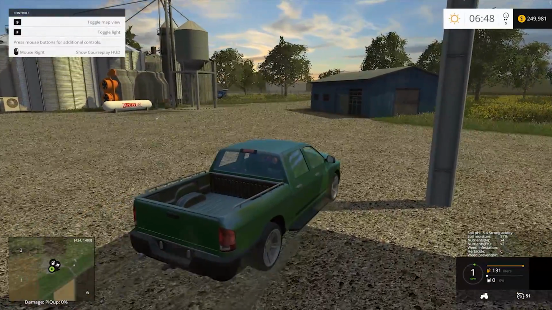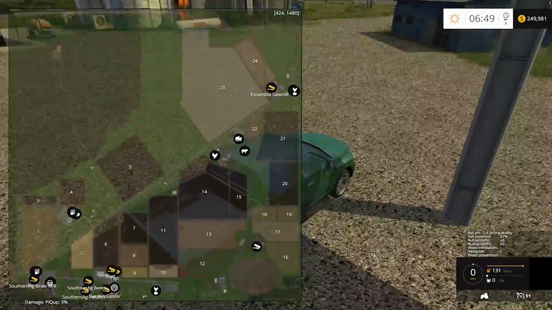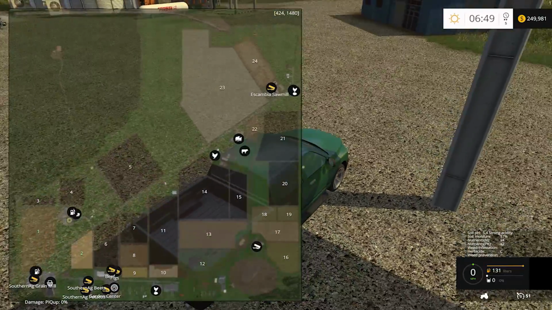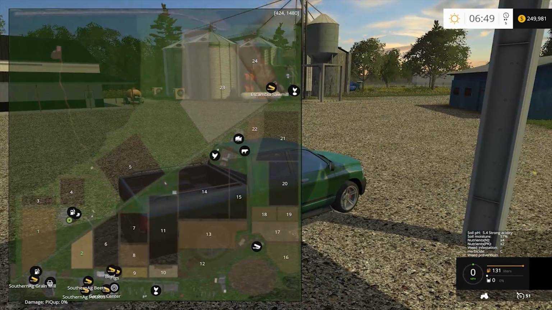Let's go ahead and pull up the HUD map here. So trying to contrast the landscape here. So we're kind of in the southwest part of the map. So we have fields 1 and 2, and then it just kind of runs diagonal. But that forest there, that's a pretty big logging area.